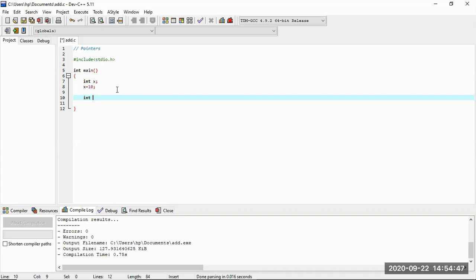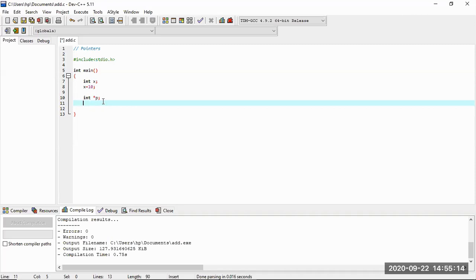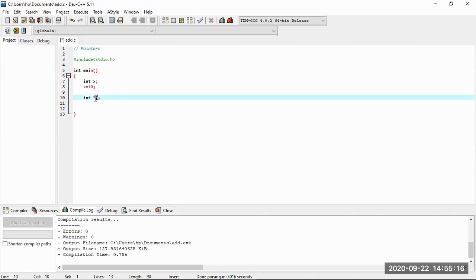To create an integer pointer, I have to write the int keyword, then use a star. Star means pointer. It means you have to create a variable, but it should be a pointer variable. The star symbol means pointer. At another place, it may mean multiplication, but here, when we put it like this, it means a pointer. So I have created a variable with the name p. You can put any name. Since I wrote a star here, it means it is a pointer variable of the type integer.